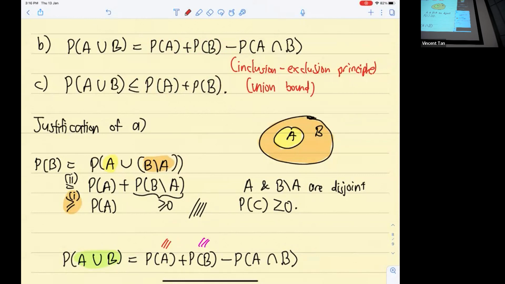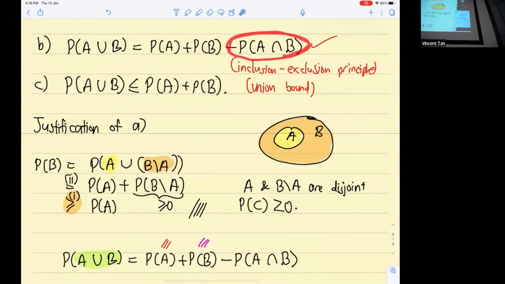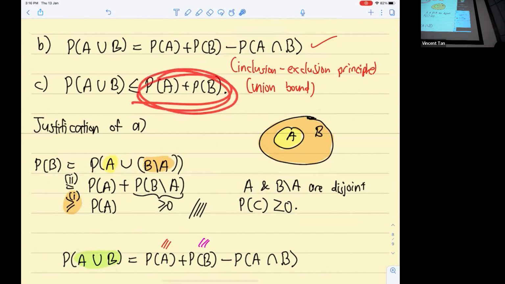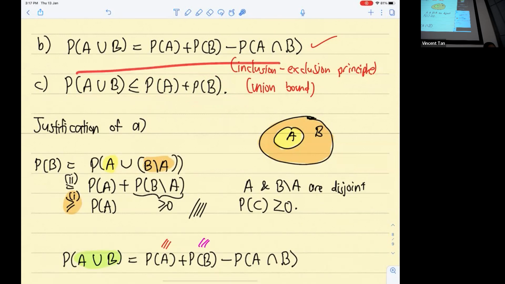Now, the way we justify this union bound is to say, okay, we have the inclusion-exclusion principle, and all probabilities are non-negative. So here you're subtracting something, a non-negative number. So if you want to get rid of this, you will have an upper bound here, right? If you want to get rid of some positive number, say minus 0.1, you take it away, then this one will be larger, right? Agree? This is an inequality thing. So that is the way to justify the last line from the inclusion-exclusion principle.